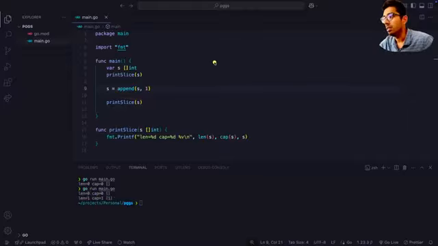What happened behind the scenes? Append checked the capacity and realized the backing array does not have enough capacity to store 1 more element. So it searched for another memory location and found one for the new backing array, and the new backing array has capacity of 1 and length of 1.